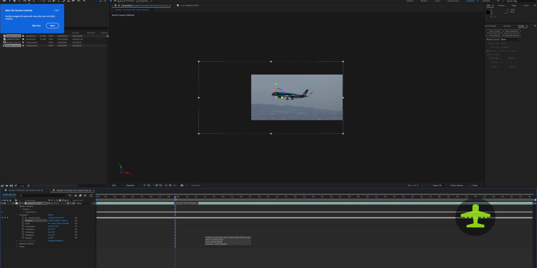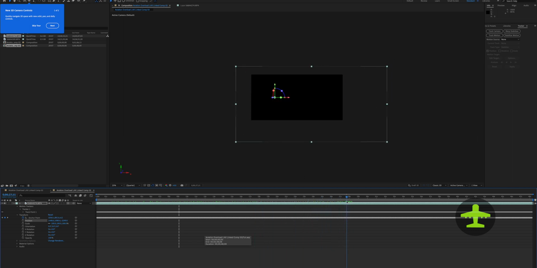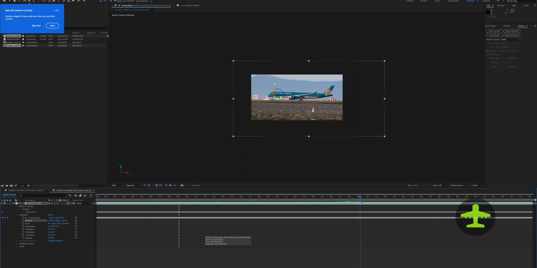So then I just position the z-axis or the camera to zoom in a little more. All right, we are looking good here. So far so good.